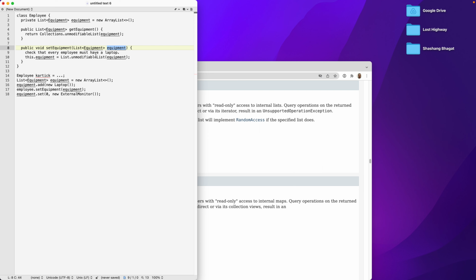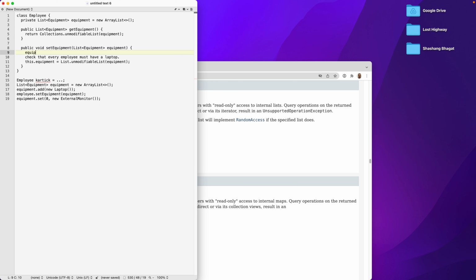Ideally you would make the check here itself, because this exposes you to a race condition. Someone can pass a list and in another thread they can modify it. So between the check and this, if they modify it, the check will pass and then they have modified it so the wrong equipment is stored. There have actually been security attacks based on this. The attacker just does it in a loop. They run it a million times. Maybe the attack succeeds only once. It has a very low probability of success. That's okay. They just keep hitting it again and again till it works. So actually what you have to do is this: equipment equal to lists dot unmodifiable list of equipment. Then check this list. Then just do the assignment.